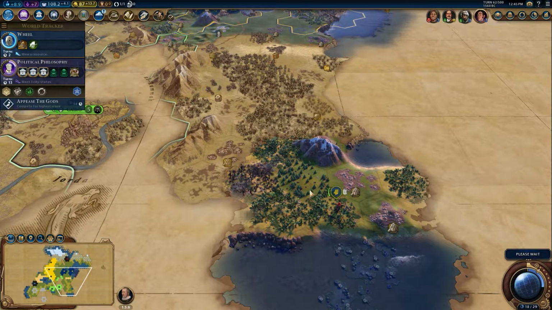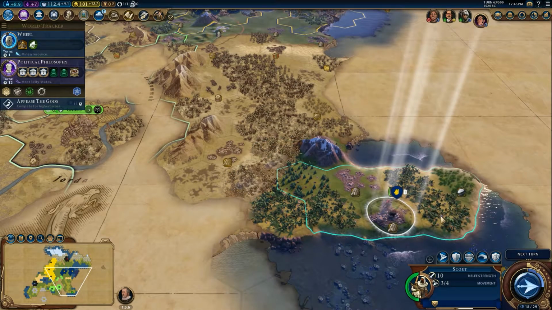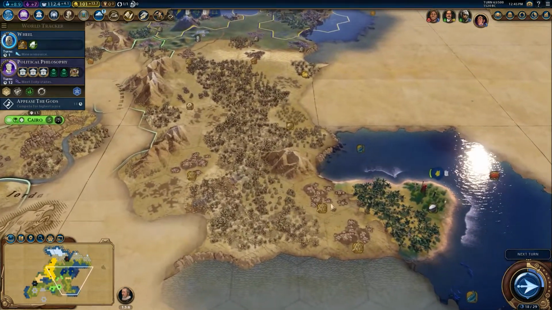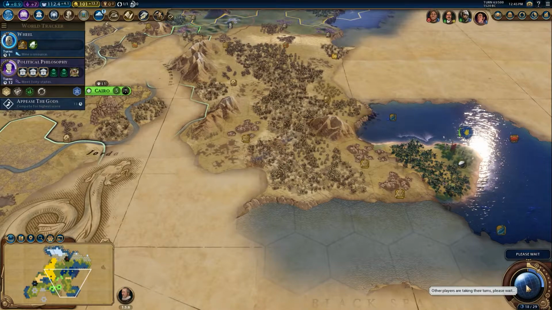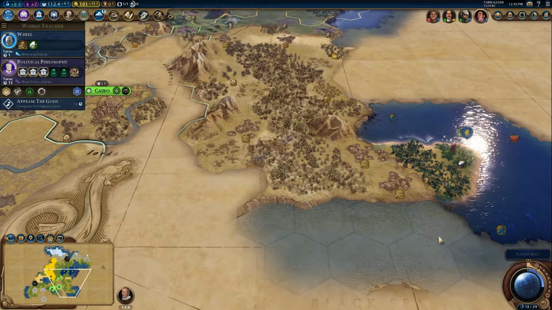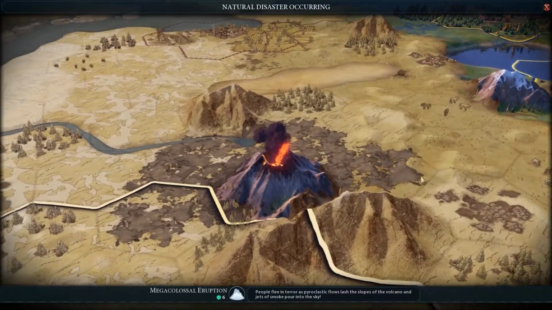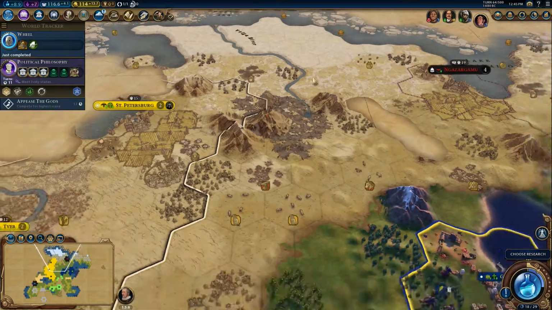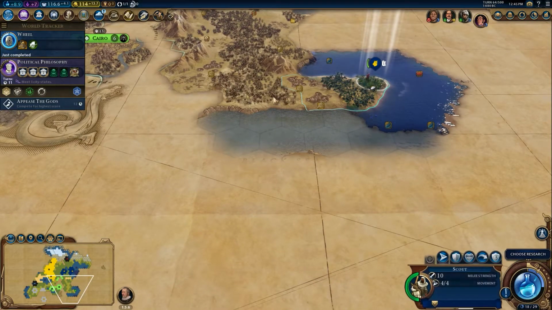Love to find another city-state. There's got to be one somewhere. Well, not down here, there isn't. No fresh water either. It's not a great spot to be in. And volcano erupting again. He's getting some really nice land up there. Right, let's go ahead and start bringing you back.